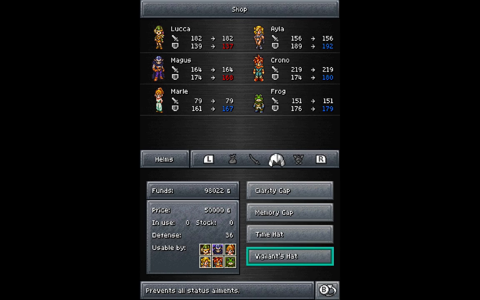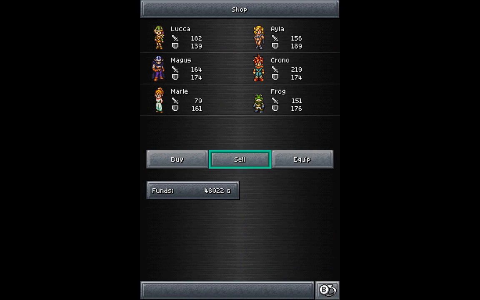So this is what I was talking about, the hat that protects against all status ailments and is almost as good as those prism hats. So we want to start picking up some of these. Let's go ahead and get one. And so you have the time hat, stop and slow, memory cap. We have all these hats from before, which are very nice, but we can get stuff that can protect against all status ailments.